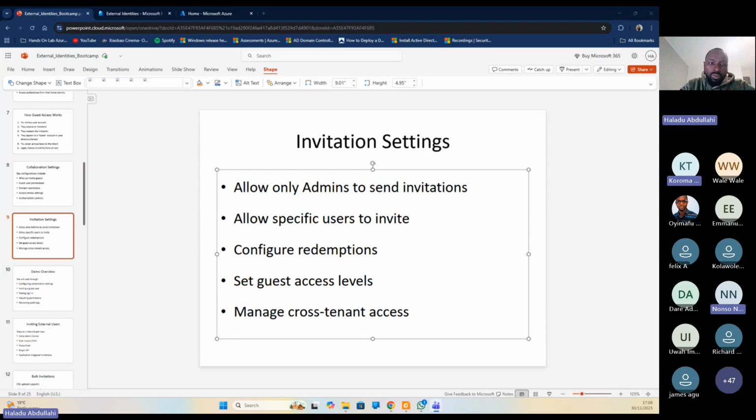Okay, the invitation can be done based on the configuration that exists. There is a default configuration for invitation, meaning even without any B2B collaboration settings or configuration, you'll be able to invite users from Microsoft Entra ID. But Microsoft Entra ID is not the only IDP. There are other IDPs that are not Microsoft Entra ID. There is Okta. There are plenty of them. Your organization can even configure their own using APIs.